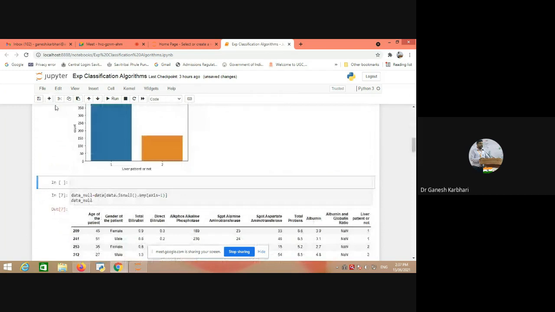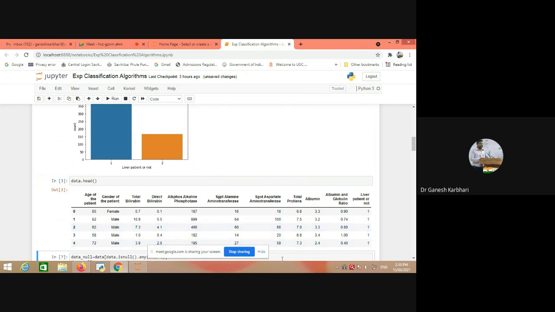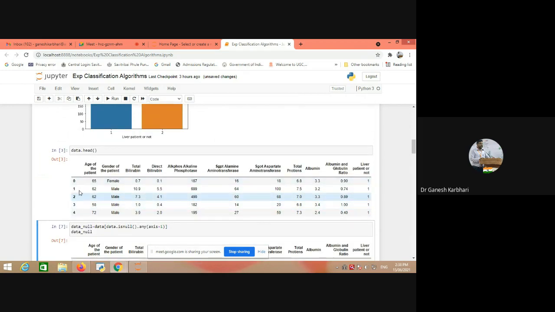Also, with the help of the data.head function, you can display the various columns and rows of the particular database in this way. By default, it will show the first 5 rows. If you want to show more rows, you can put the value there.